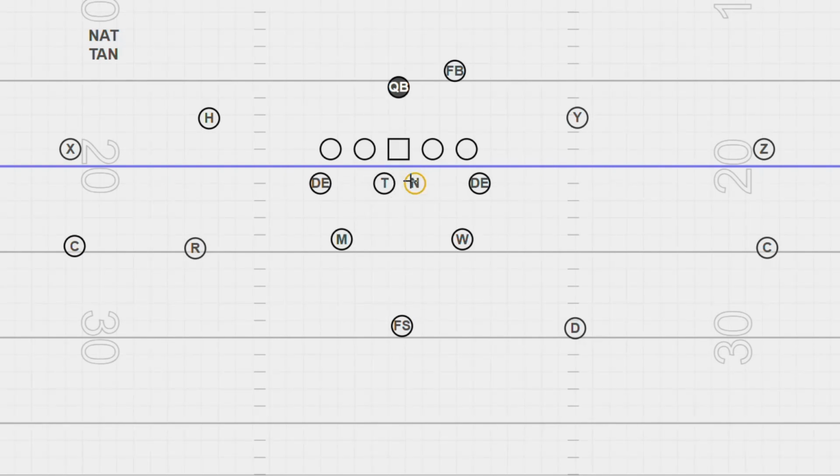So if we were running the nat, he's going A, and he's going to the weak A. And again, since he is close, there's no gap in between. He's taking one step and looping. So he's going to step with the outside foot first and then loop around.